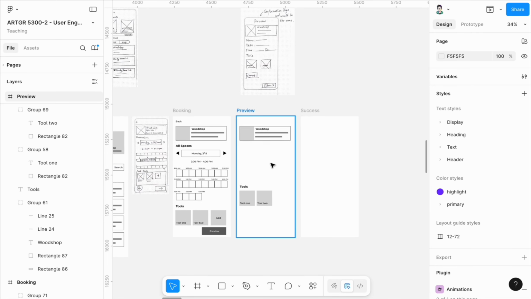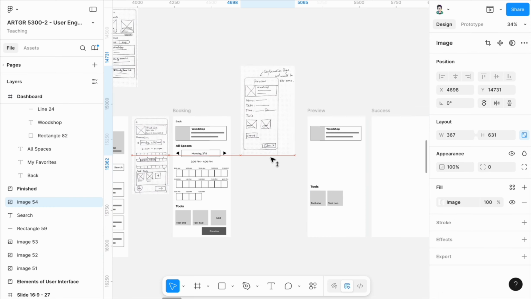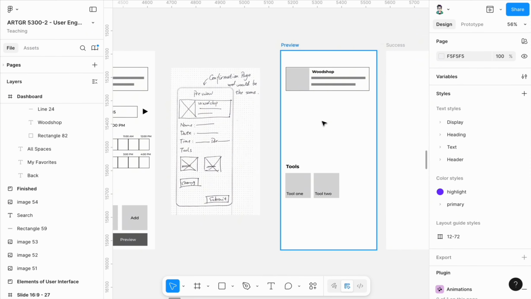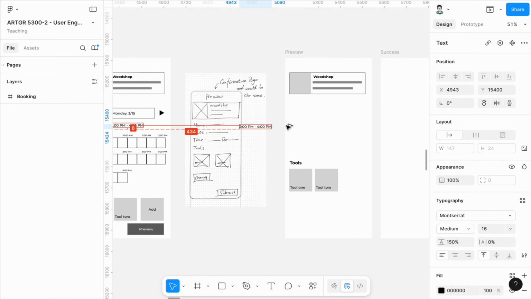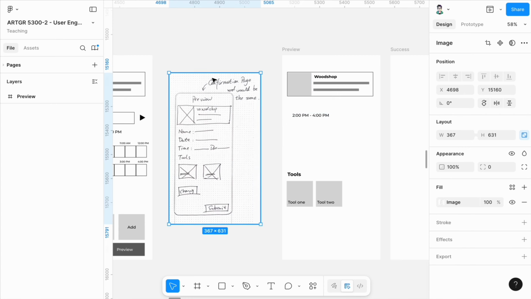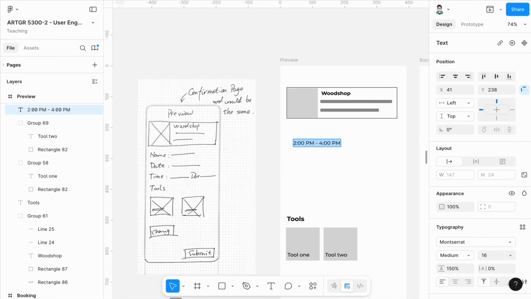And here should be the information about the reservation. Let me move things here to make it easier to use. Again, I just borrowed the text here. Name.